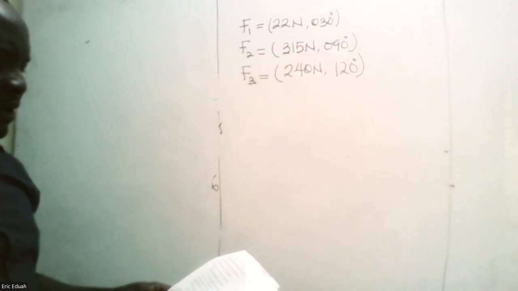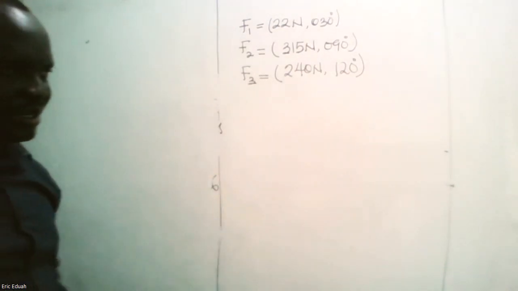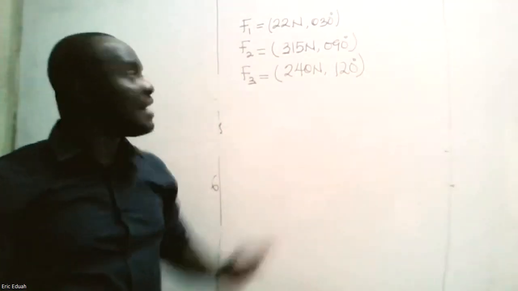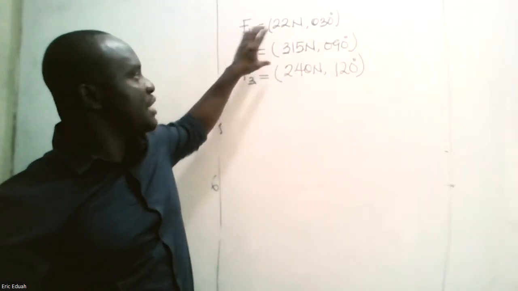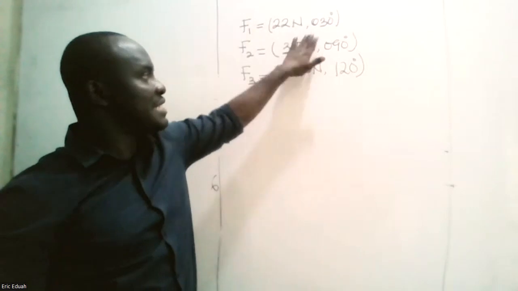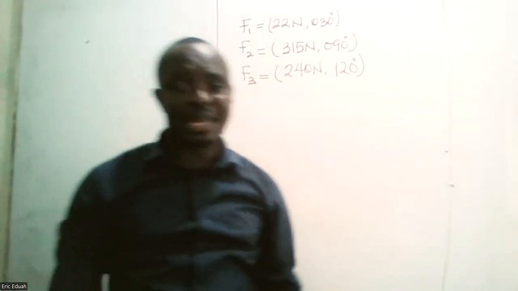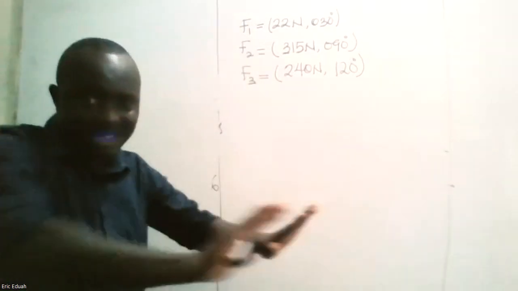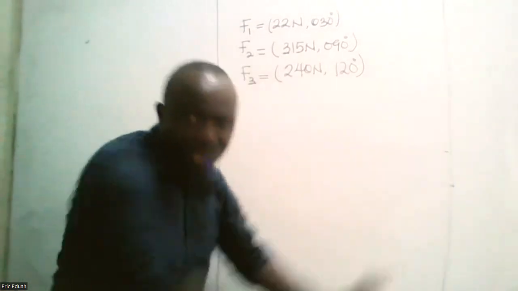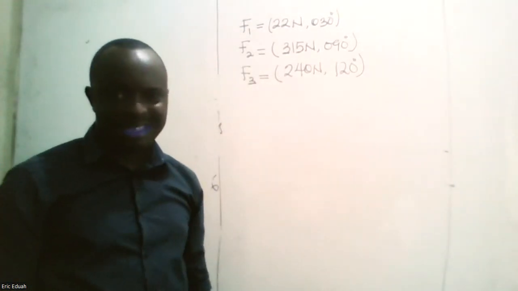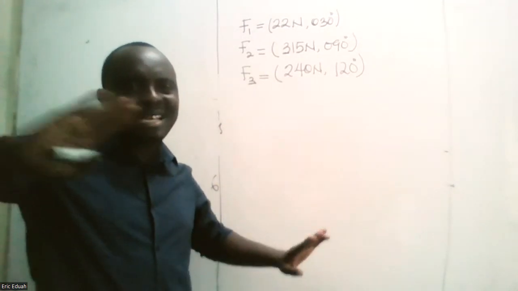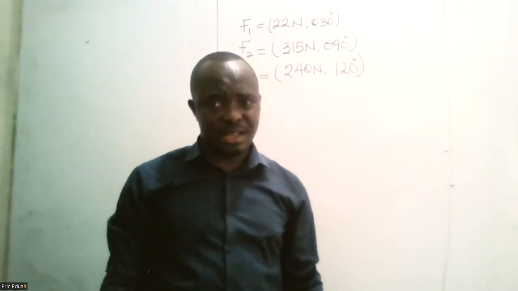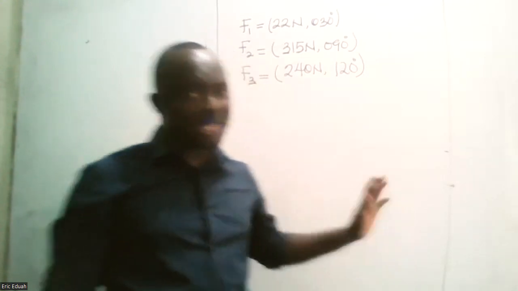Calculate the magnitude and direction of the resultant. Okay, so 3 men are pushing the vehicle with different forces at different angles. Practically, it doesn't work like that, because when you are pushing a car, you combine forces. So you all push it in one direction so you can overcome the weight. But when you are exerting the force at different angles, it cannot move the load. Okay, so practically it doesn't work, but it's a question.